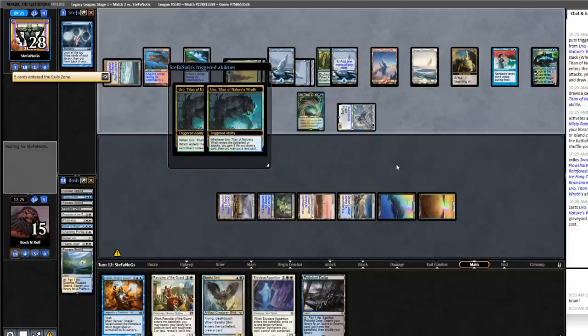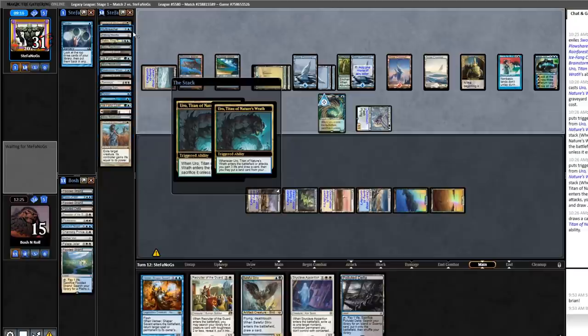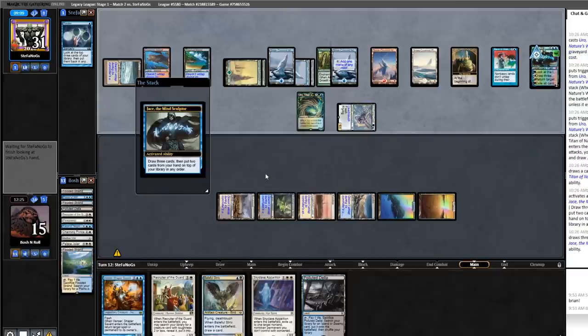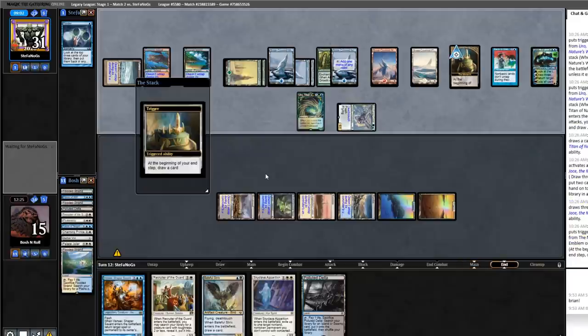Alright, five cards in hand. Pretty good chance of a Force of Will, I would guess, depending on how many they still have in the deck. They've cast zero so far this game. If they are just trying to overpower me on the stack with one-for-one answers, which I think is a reasonable plan, then they might not even have Force of Will at this point.